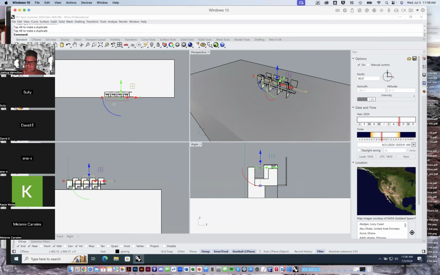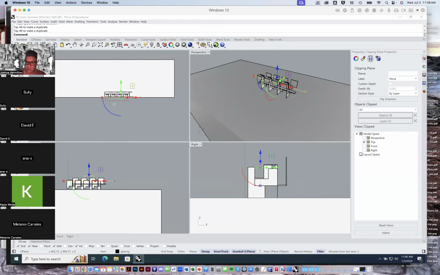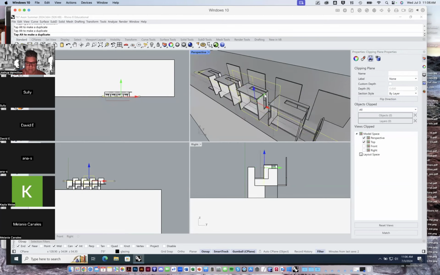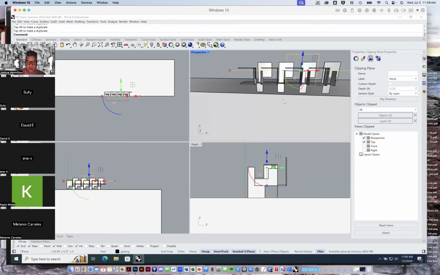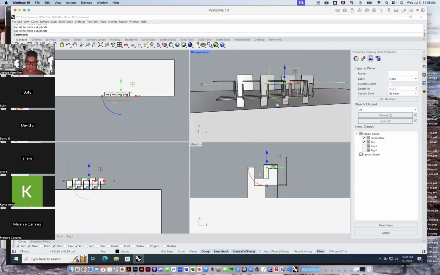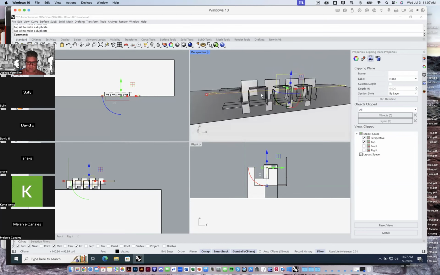Now, something to remember here is, let me just move this out of the way. If I go to my properties, it's that color wheel, right? You can see I have general geometric properties, but when I have my clipping plane selected, I also have clipping plane properties. One of the things I can do is say which views I actually want to apply the clipping plane to. In this case, I have to turn on perspective, and then suddenly I have my clipping plane cutting through this thing. Here we go. So there's a nice long longitudinal section through this thing.